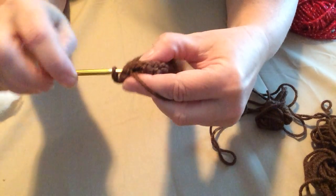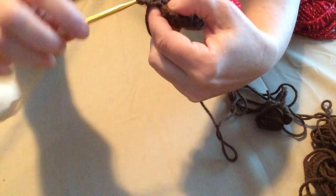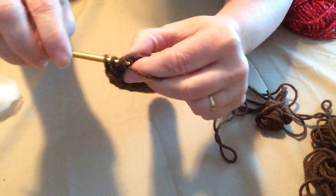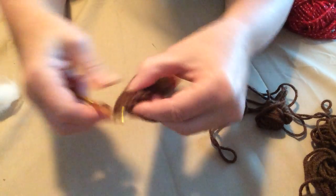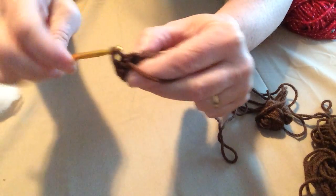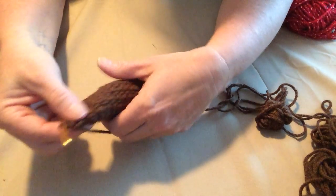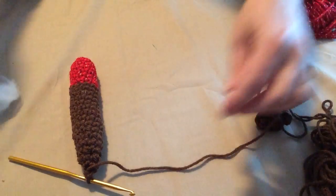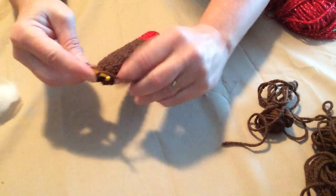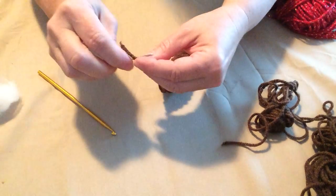So you're going to do 2 single crochets together, 2 single crochets together, and 2 single crochet. And it does get a little tight in there, and that's how you get the point on the end of it. We're going to go ahead and clip that, tie that off, and then use your needle.